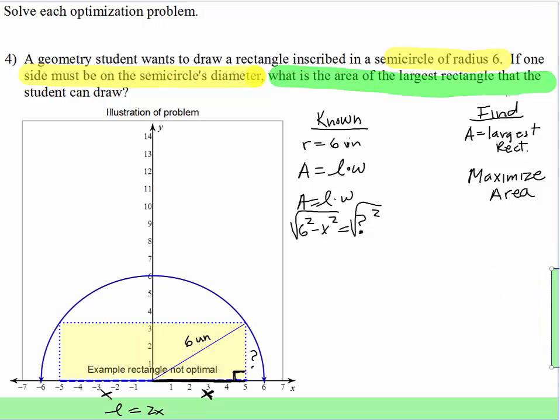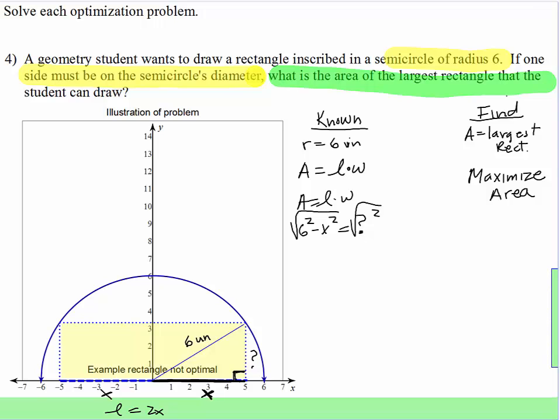So what we're trying to do is maximize. Remember in all that curve sketching that you've been doing, where you're trying to find maximas and minimas, you do that by finding the derivative of a function, setting it equal to 0, and the x values are possible maximas or minimas. Well, that's what we're doing here. On optimization problems, we're using derivatives to find maximas or minimas. In this case, it would be a maxima.